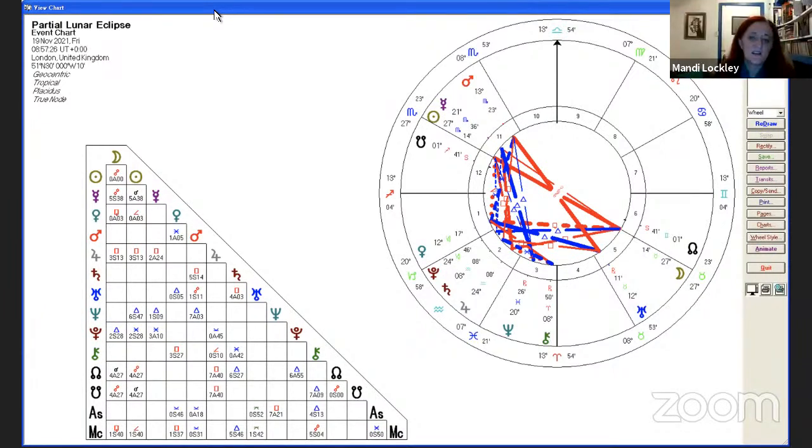Here's another observation. If we look at the chart again, you'll see that the T-square also involves Mercury, and we've been talking about COP26. Sue mentioned hot air, and a lot of people have been saying COP26 is all talk and no action. Don't forget, this is a fixed T-square on a full moon, on an eclipse. All talk, no action. There's lots of sticking points. Are they really going to follow up on any of this?